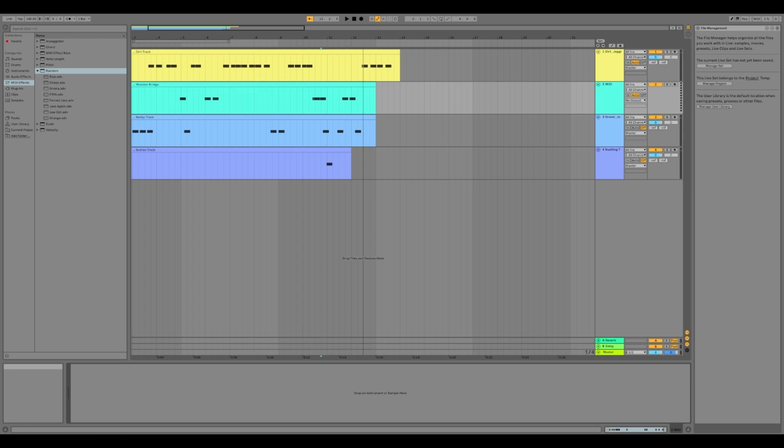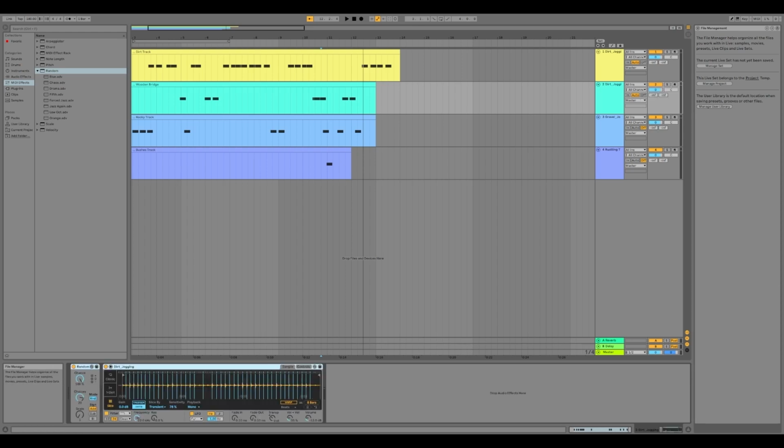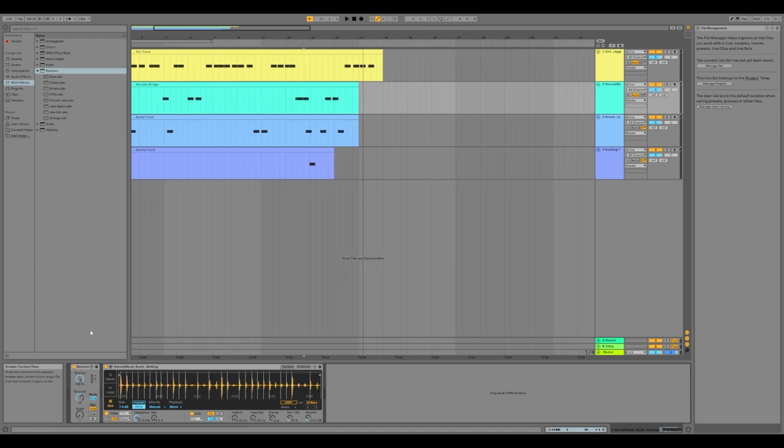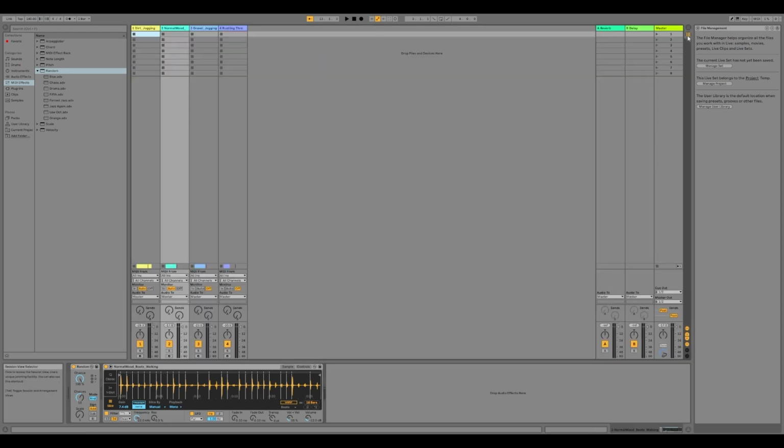And finally, for the bridge, we can use the normal boots walking in the Simpler. Here I will also set the slicing to manual. Now, once everything has been set up, we can go back to the session view and adjust a bit the volumes so that everything is perceptually the same.